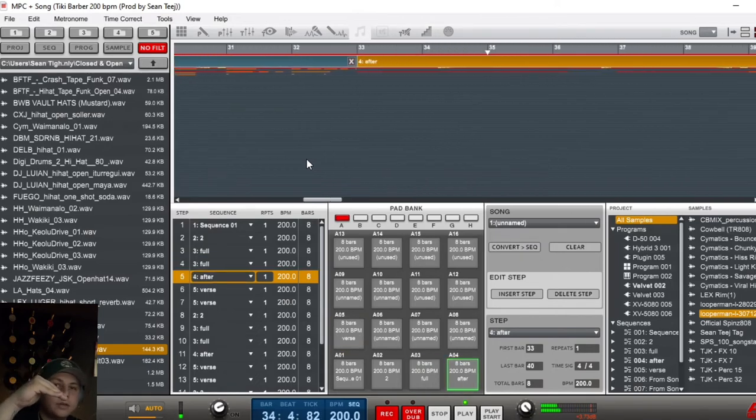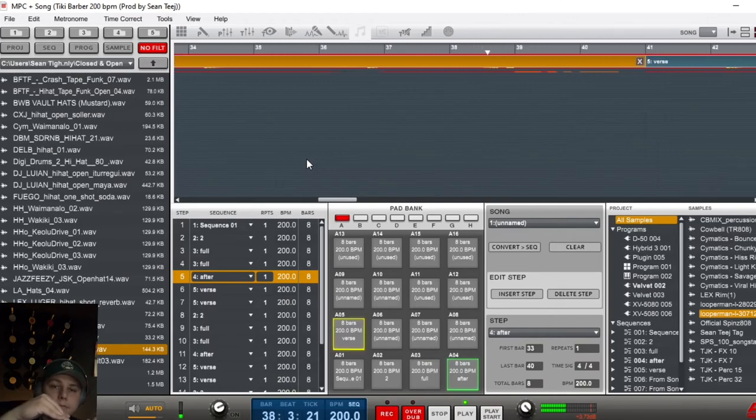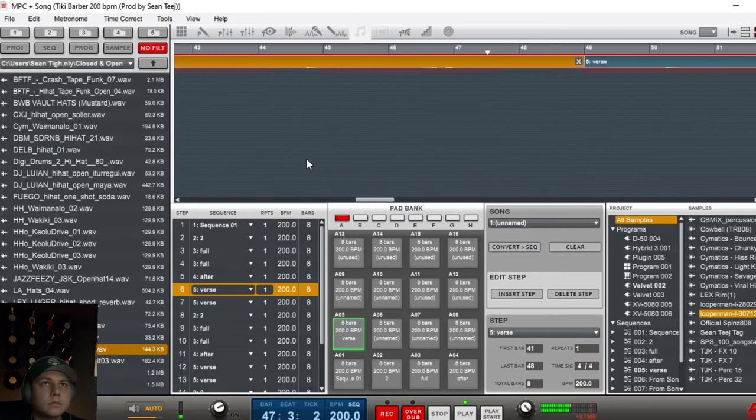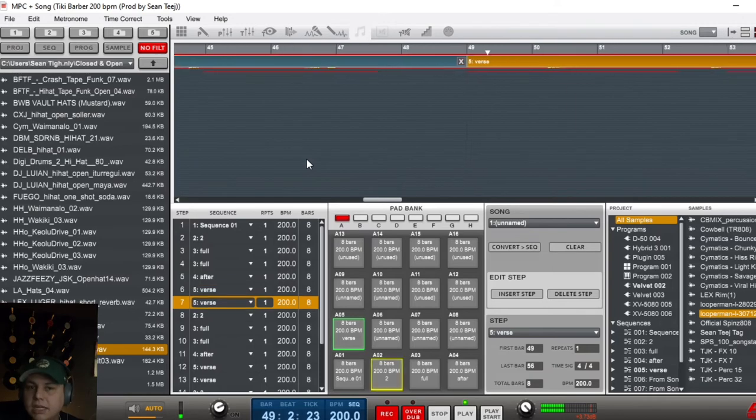Start breathing. A lot of the melody's still there though. Then you stay. Into the verse, there's room to breathe, get creative. Sing twice.